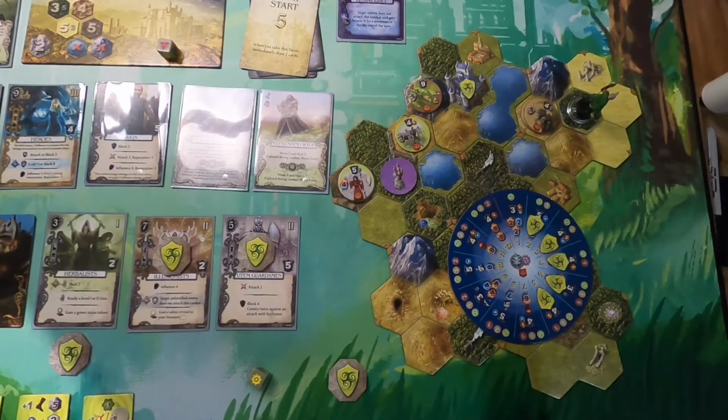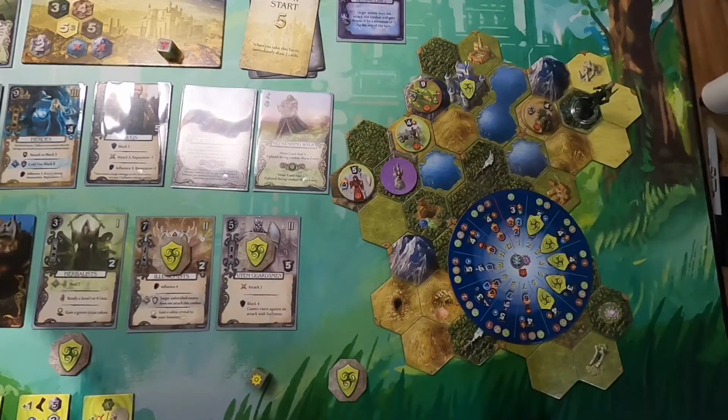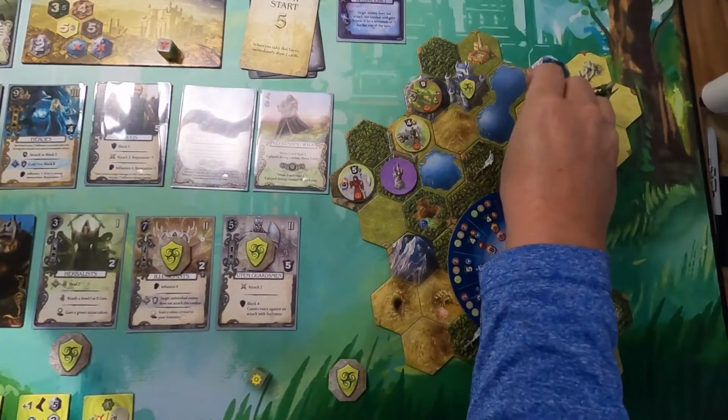What else do we want to do with our turn here? I'm technically on a magical glade, but I don't think I'm going to stay there. So I've got these 2 guys right here.